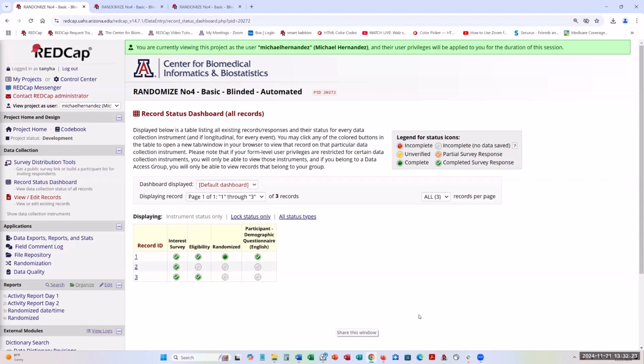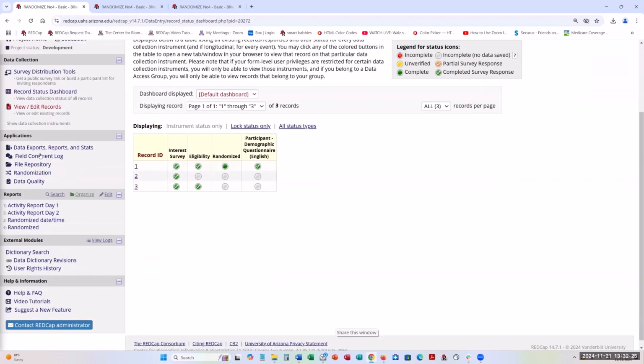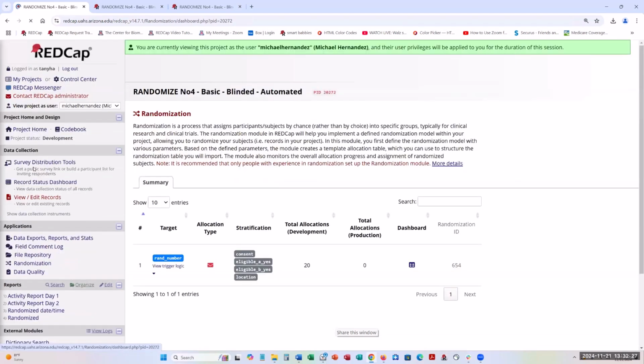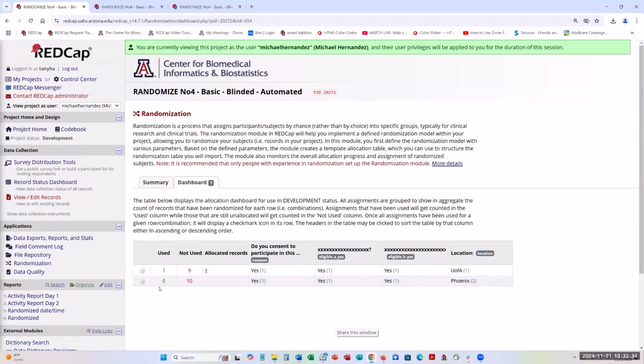And they will have access to the randomization model, and they have access to the dashboard. And they're able to see who has actually been randomized.